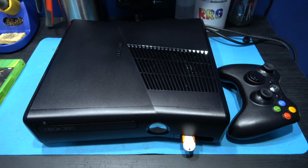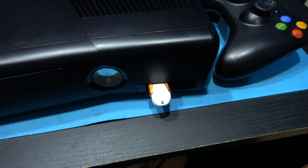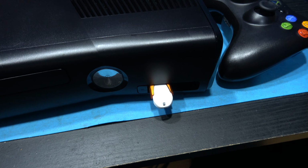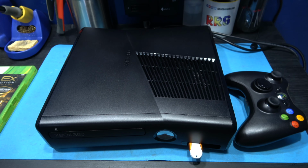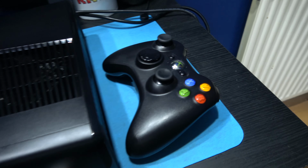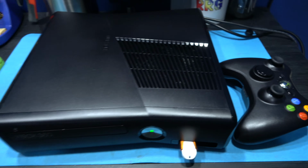As you can see, we're all back together. Now I've got a USB stick in the Xbox 360 Slim. It's got XEX menu on there. It's just so I can show you it's actually RGH'd. So let's press the ring of light button on the controller and boot the Xbox 360 Slim. That was second glitch. Yep, two glitches. And as you can see, the 360 is starting up.